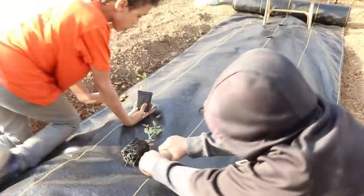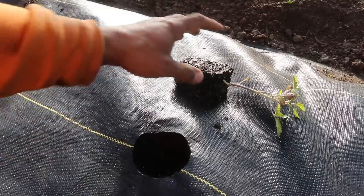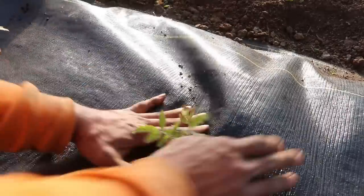There you go, Micah. You got some excellent holes going there, man. Way to go. Thank you for putting the plants out for me, Josiah. Welcome. Got that hole nice and deep. Plant slides right in. Bang.